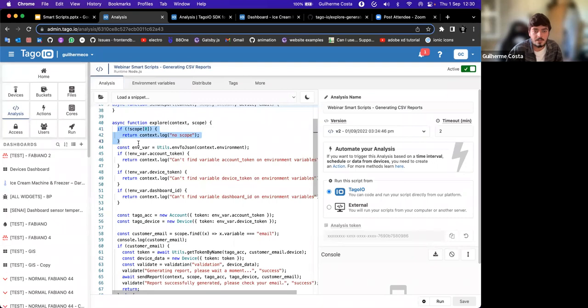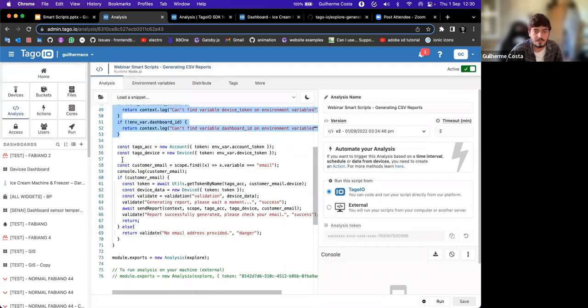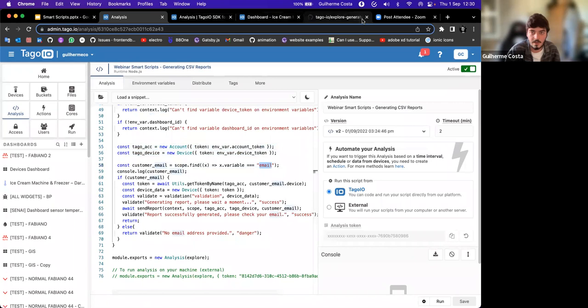Basically, this code initiates the environment variables, and initiates the classes, device and account. We get our customer email in our scope, so we need to send this somehow. The email, I created the input form with the variable email.